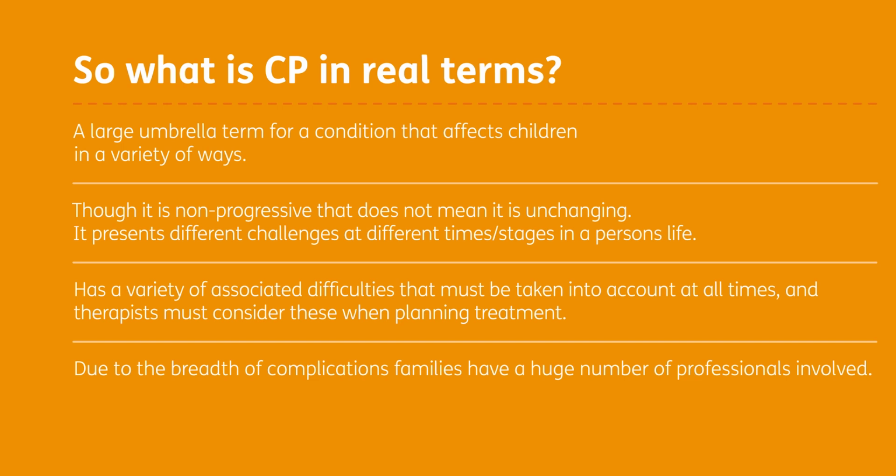And then to the other end of that spectrum, where there are very severe conditions with lots and lots of associated conditions as well. Although it's described as non-progressive, so the cerebral palsy itself, the damage to the brain, is non-progressive. It's unchanging. However, the effects that has on the muscle presents different challenges at different times in a person's life. So as they're growing, often different challenges crop up.